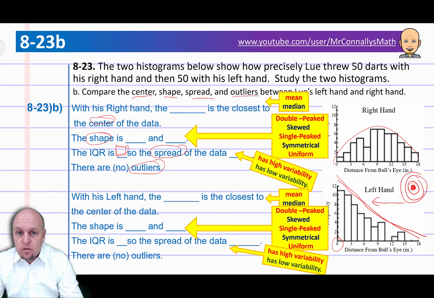Okay, so in order to win the game, you're trying to get as many bullseyes as possible. So the closer you are, the more points you get. Okay, so if most of the data is to the left, meaning it's closer to 0, that means it would be closer with his left hand. With his right hand, there's a lot of numbers that are kind of far away from 0, as much as 18 inches away. So it seems like his right hand, the darts are farther away from the circle as opposed to close to the circle with the left hand. So which hand does that make him better with?